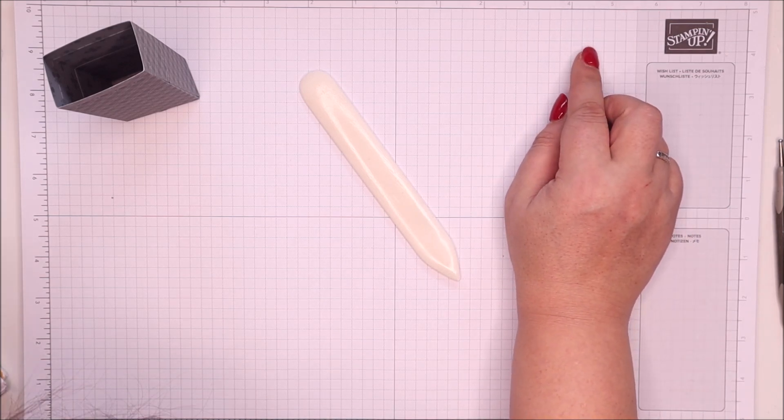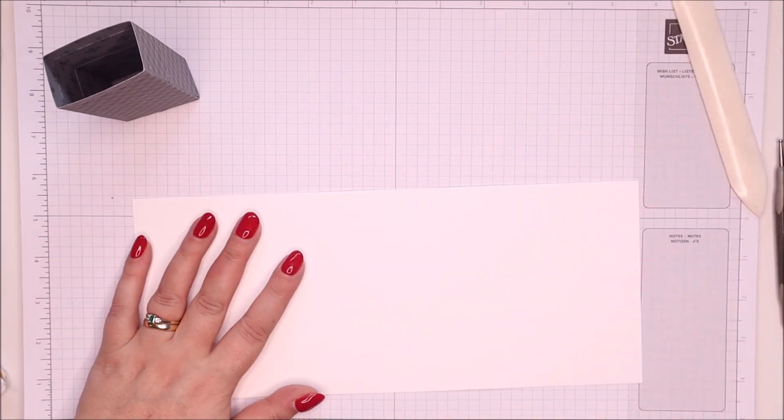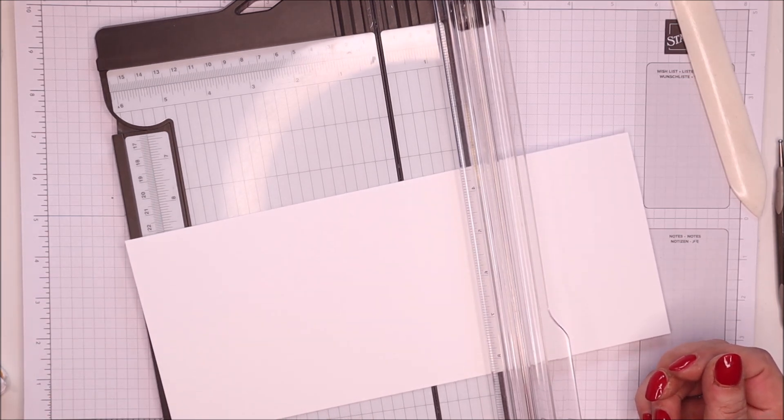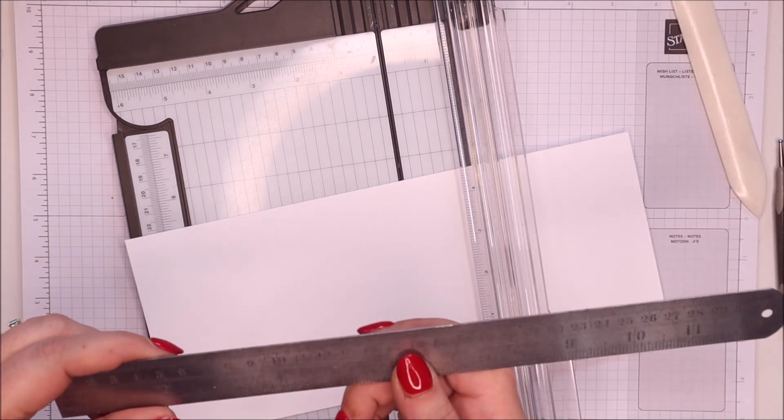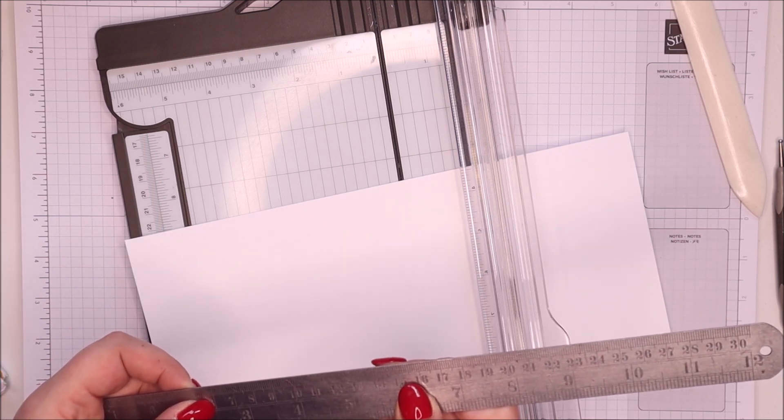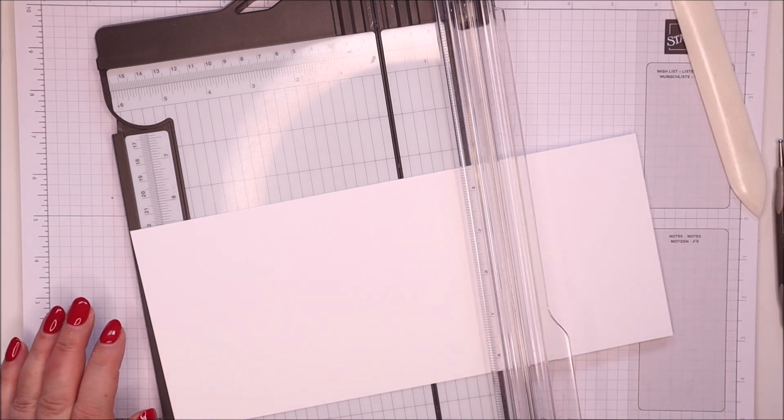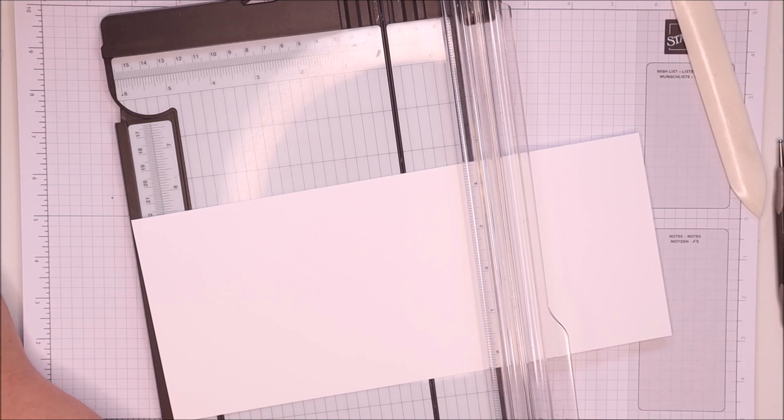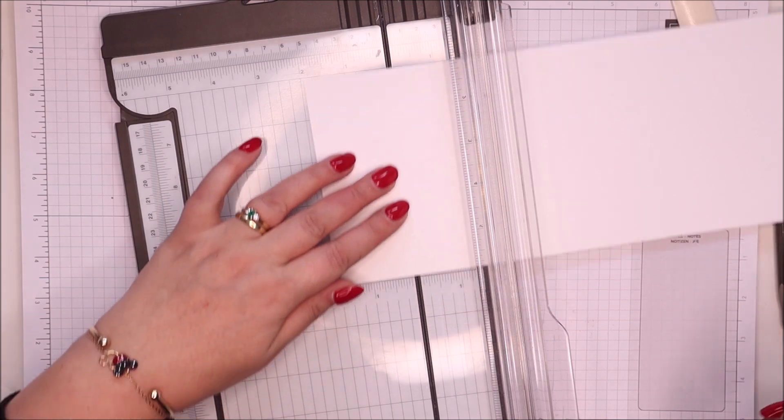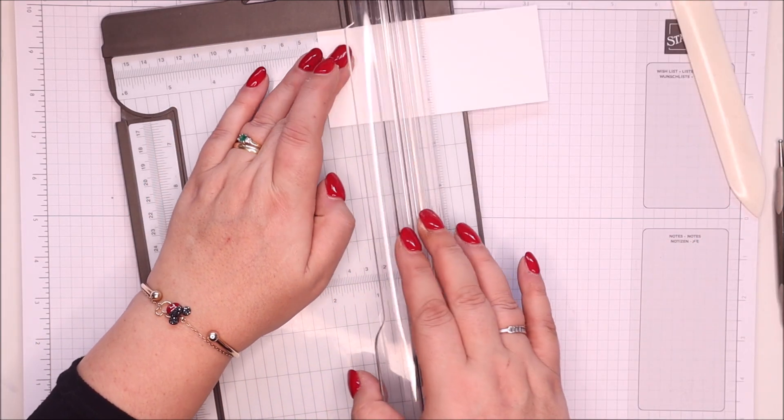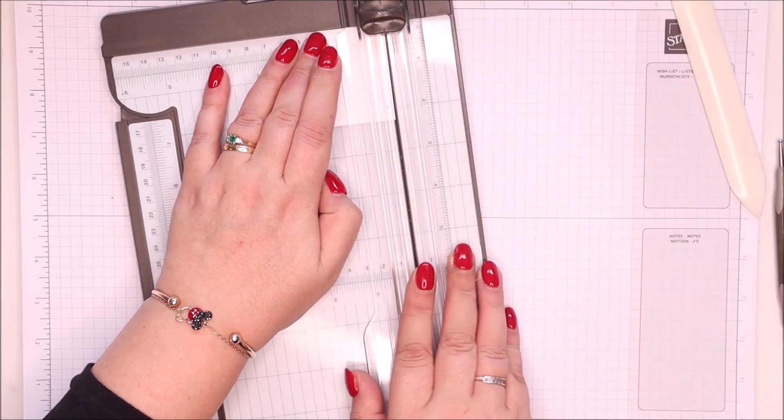Then I'm going to leave that to dry. So my piece of whisper white that I forgot to trim to size. That measures two and a quarter by one and a half inches. For some reason I haven't written down centimeters. So I'm going to set two and a quarter by one and a half. So that's going to be six by four. It's not going to be six by four, I don't think that's right, but I'm going to put question marks so that I make sure I get it right.